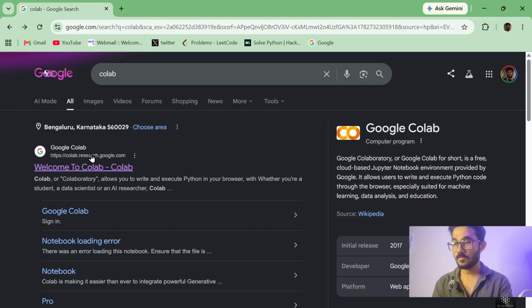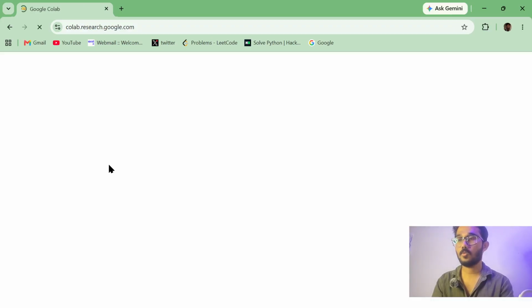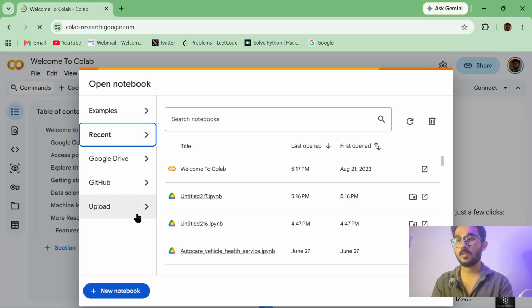Fine. So how can we use Google Colab? Colab is a platform powered by Google. You can simply search for Colab in Google and you will get a link, Welcome to Colab. Just click on the first link and you will be redirected to the welcome screen of Colab, where you can see many projects. Those using Colab for the very first time will not see any projects, but since I have been using Colab for a very long time, all the projects I have done are listed here.